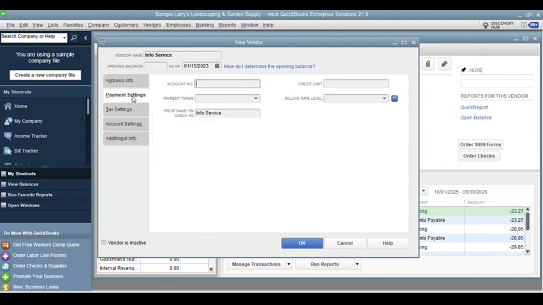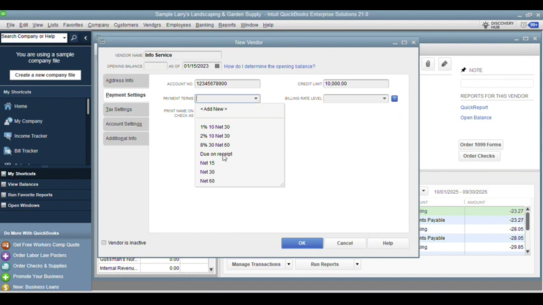Then the payment setting as it relates to that vendor, the vendor's account number there. Example, the credit limit, let's say $10,000 is our credit limit for that vendor. The payment term, we want to pay the vendor due on receipt.